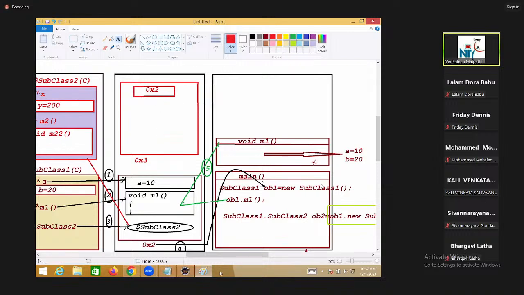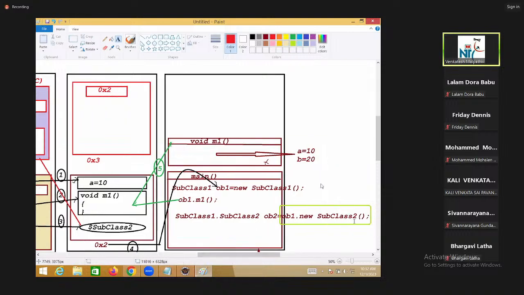The theory is subclass 2 is a member of OB1. Then subclass 2 object is also a member of OB1. Then subclass 2 object must access all the members of OB1.